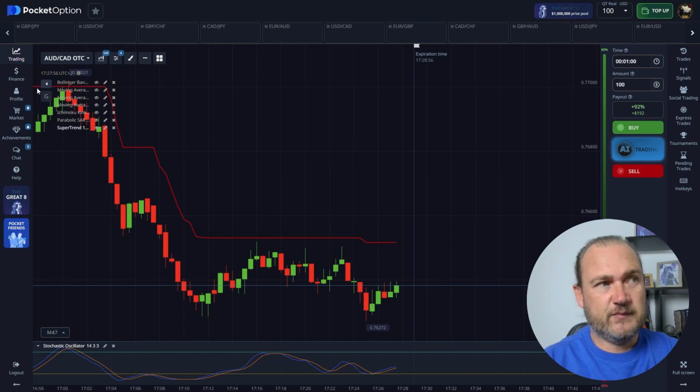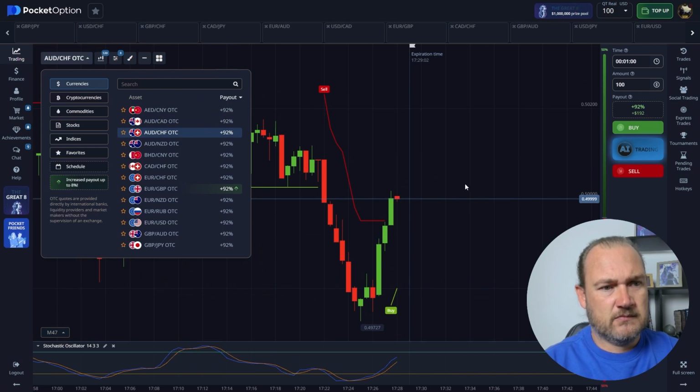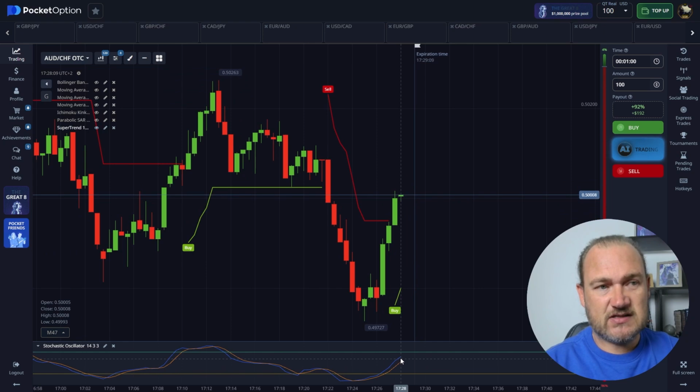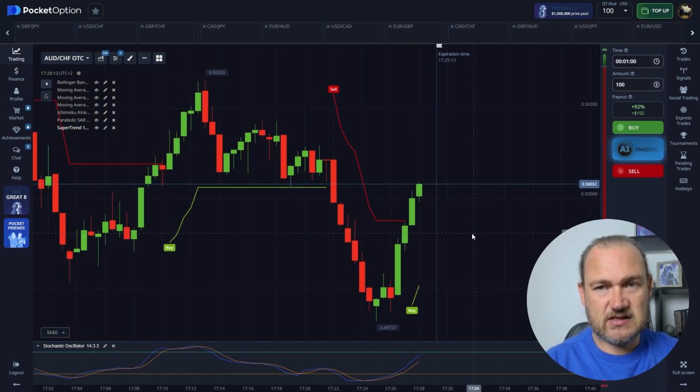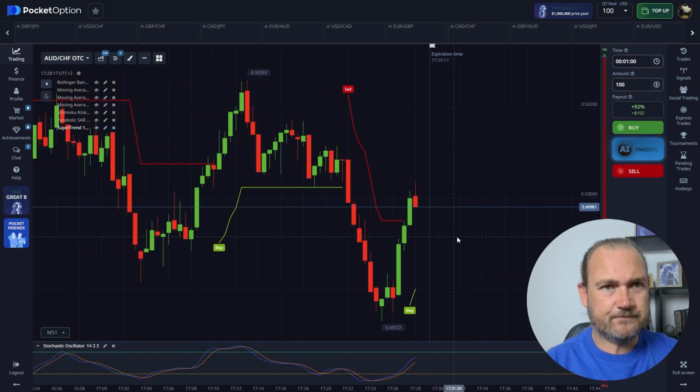Okay, we're going to start flipping through some assets and see if we can pick up trades that are within the parameters of our trading strategy. We had the crossover now of the SuperTrend. Now let's see if the stochastic crosses into the overbought zone. As soon as it does, we'll take a buy trade here.